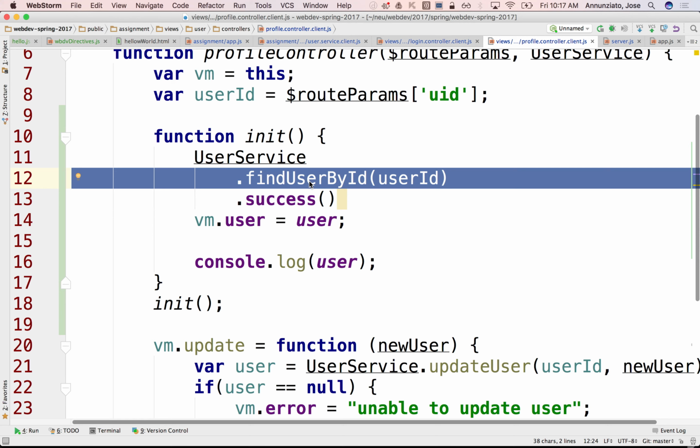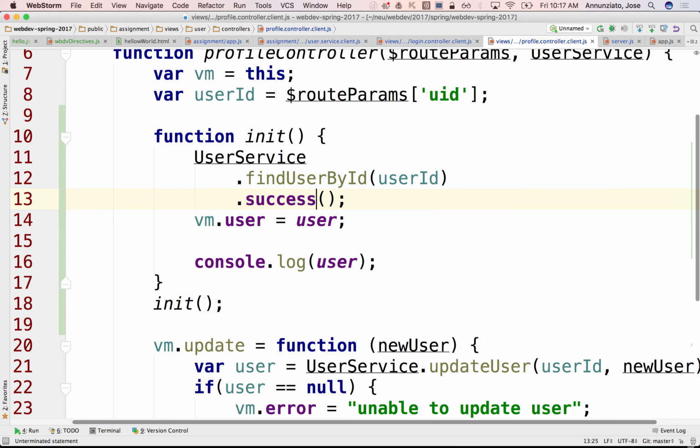You see that? And the callback, we might call the function that renders this user on the view. So it's something like render user, an appropriate name for a function that handles that user and renders it on the view. So let's implement that function.